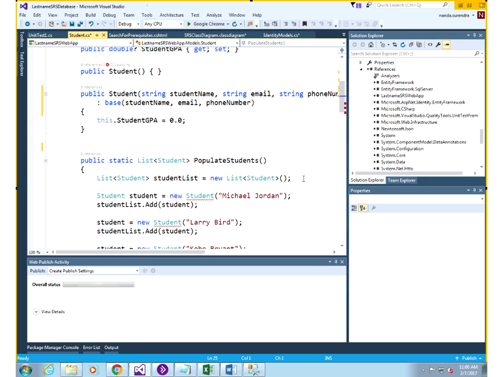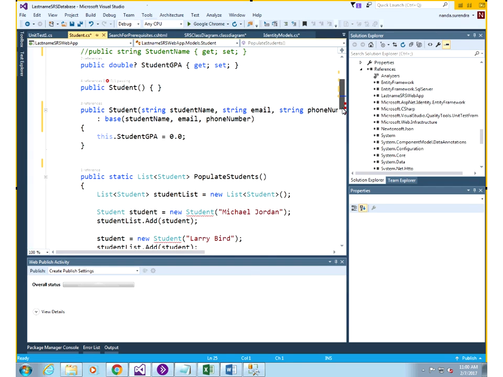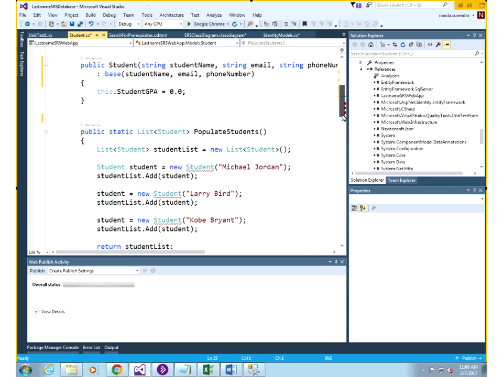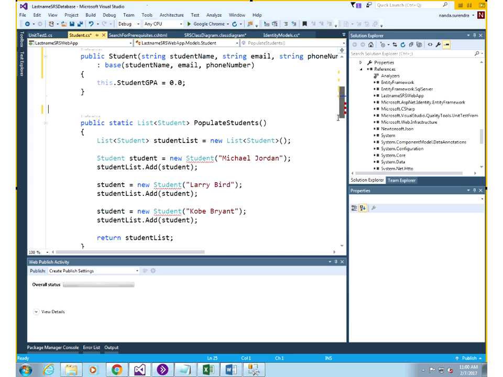And one of the things I have to do, if I'm trying to populate a student, if I'm trying to create a new student, what do I need to do? Whenever I'm creating the child of a parent class, when I create the child, I also have to create whatever is needed by the parent.